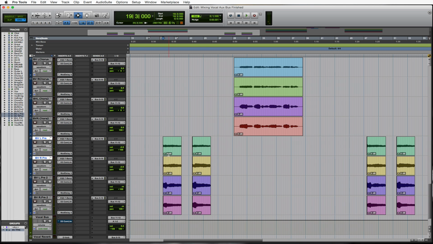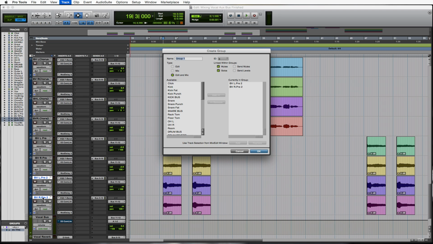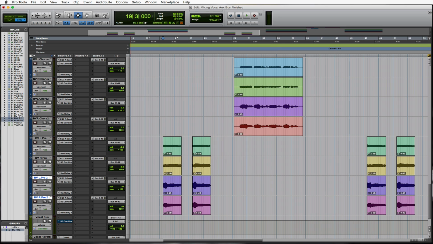So I do want that to kind of get buried as we make our move through there. I want this other one to sit on top of it, so I'm not going to go too nuts trying to make it come out when the big music guitar hits. So let's go down to our next section here. We'll make another group. Just hold Shift, click your second one, Command G, start your group, BV Pre 2. And let's hear what that's sounding like in the mix.